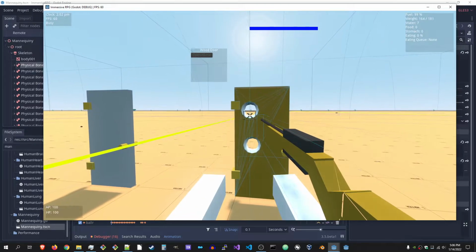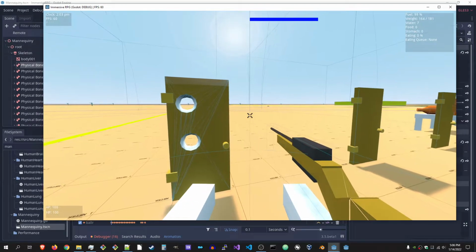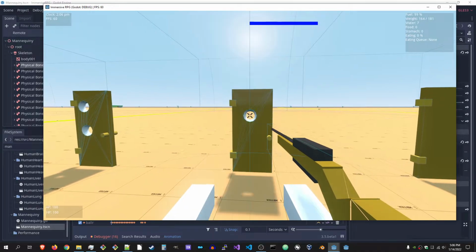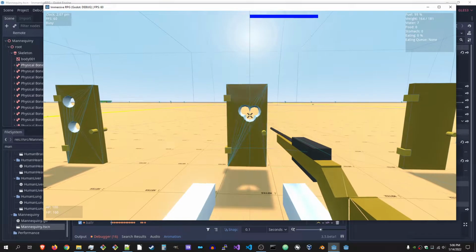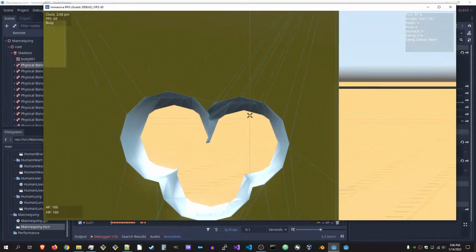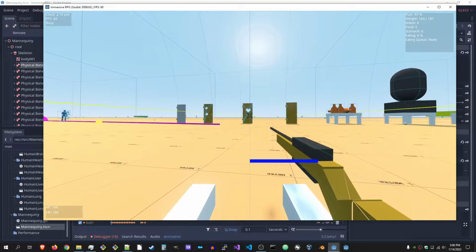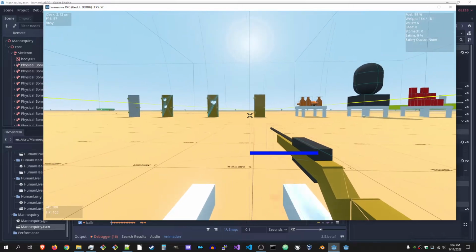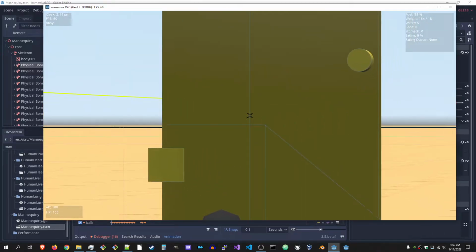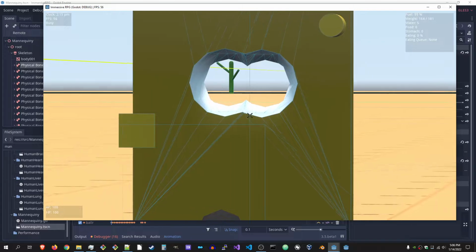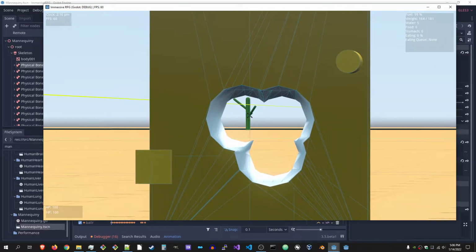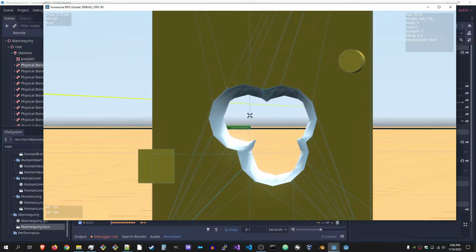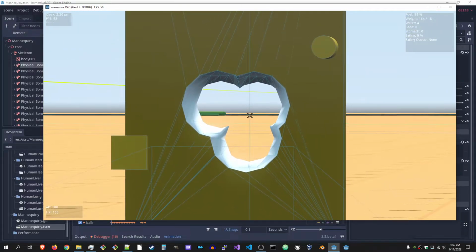Oh, and I updated the collision mesh, so you can see the polygons here. When I make a hole in it, it actually updates the collision mesh to have a hole in it. So, for example, if I want to shoot, oh, I can't get the angle right. Let me see. I'll get out of here, store clerk. If I wanted to snipe this cactus through the hole, it will work. There we go. See, the bullets pass right through the hole. Whereas before it would look like this, but it wouldn't have the actual update.